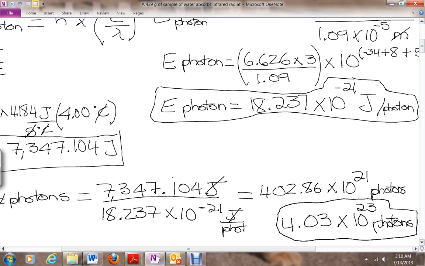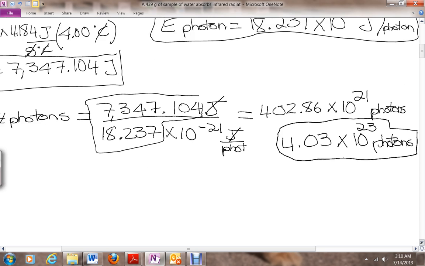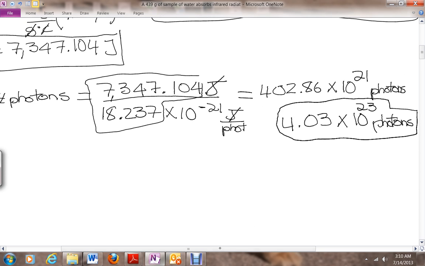What I did here is divide the digit part, which is all this, right? And it gave me 402.86. And then the exponential, I move it to the top with a positive sign. And then I move the decimal 2 to the left, so I would have it in standard scientific notation. And then moving 2 means that I have to increase the exponential by 2. So that's the right answer for this.